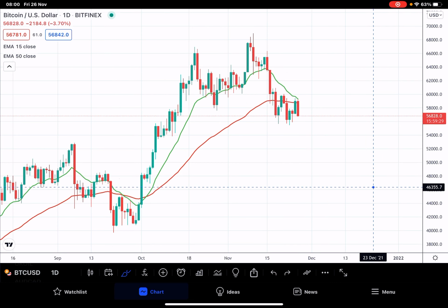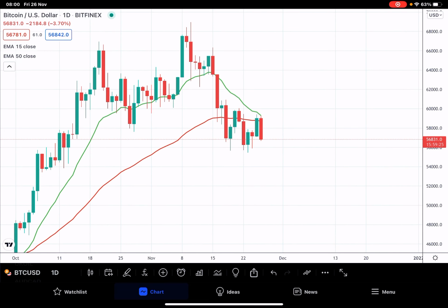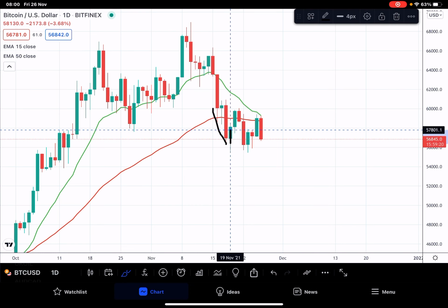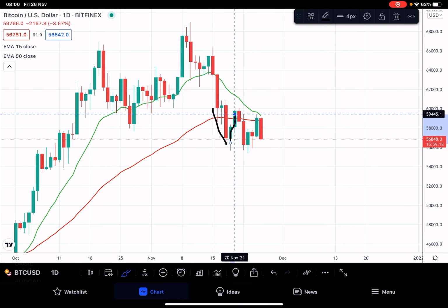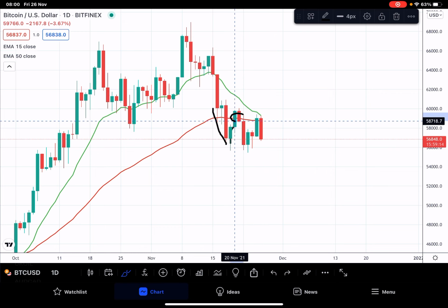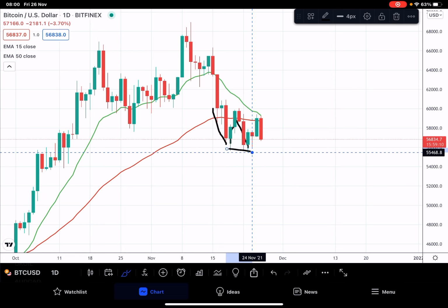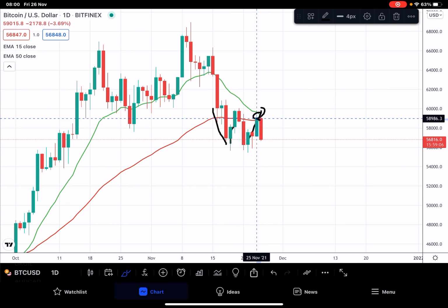But what you can also see, if we zoom in slightly to here, is that we've been falling, and the bulls are having a lot of chances. We fell, the bulls are trying to break it, regain momentum, and take us back up to the top, yeah? What happened? They failed. The EMA was there. They failed. We fell back down. We found support, a double bottom, like I just showed you guys in the 4-hourly. Came back up, EMAs, and we just dropped.